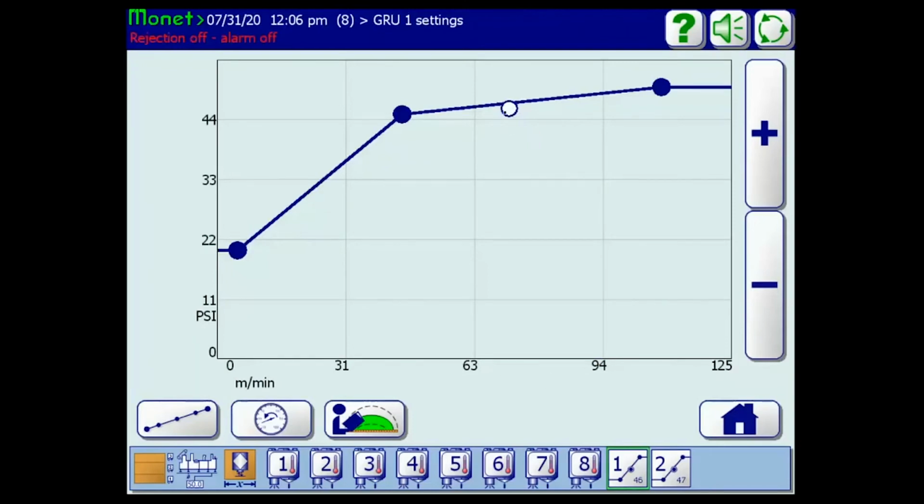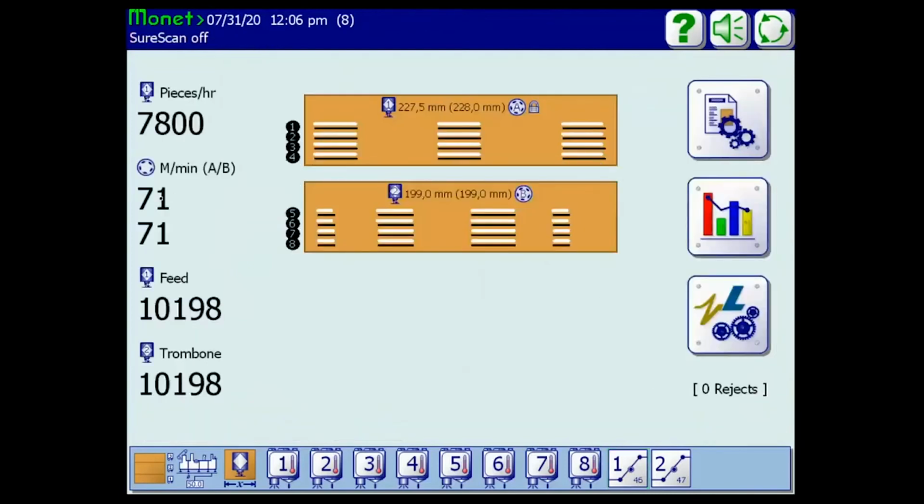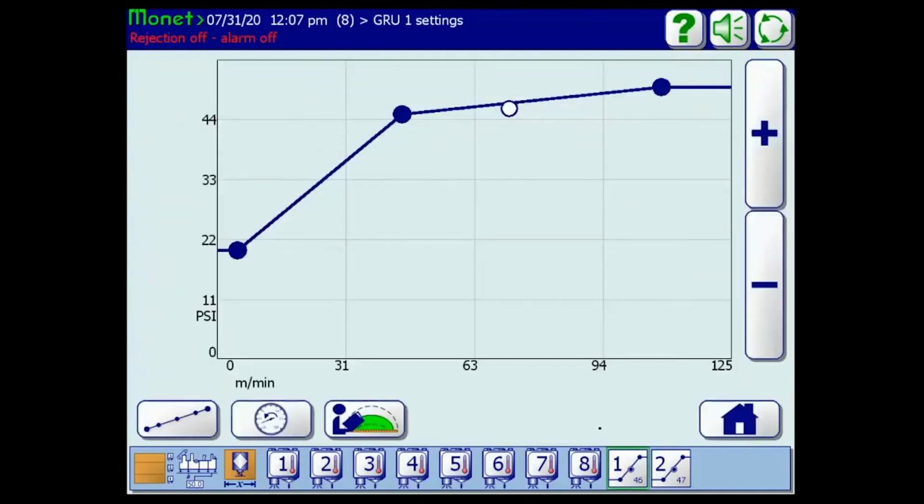The little white bubble is basically where we're at. So if I go home, you can see I'm currently running at 71 meters per minute on the home screen. If I go back to my pressure screen towards the end here, that's kind of what this is representing. It's representing that 71 meters per minute speed.